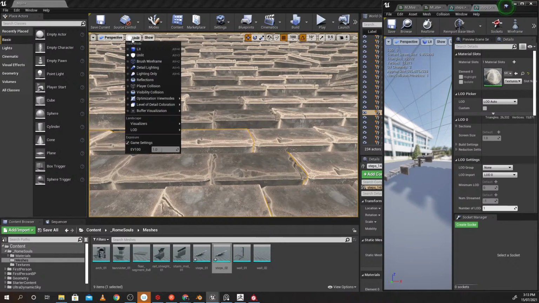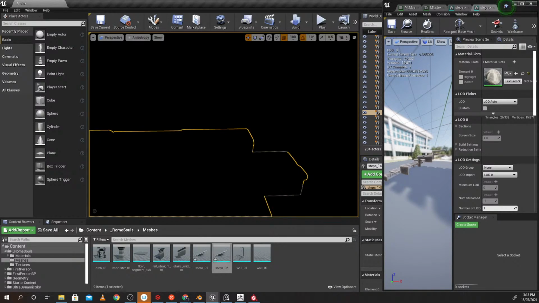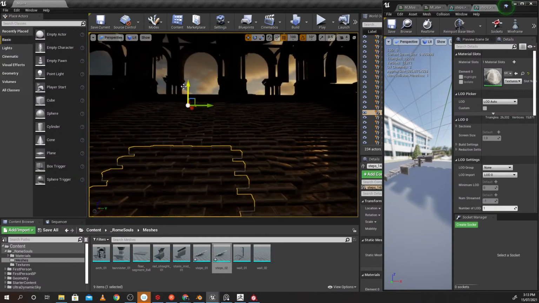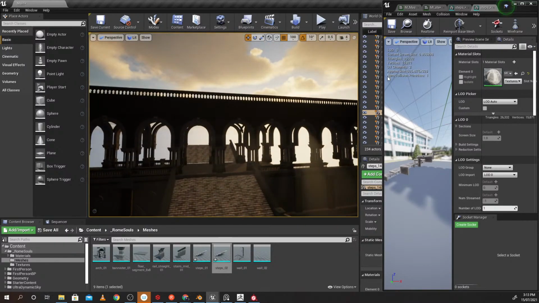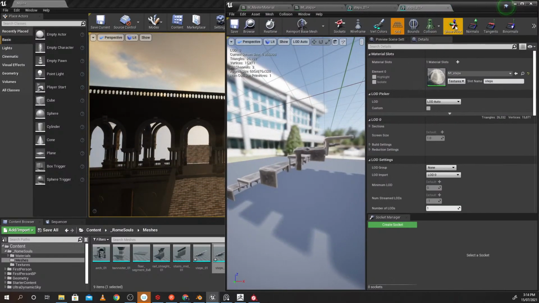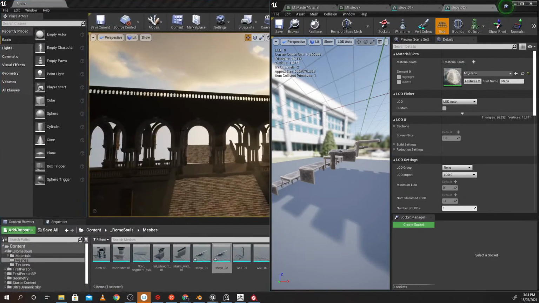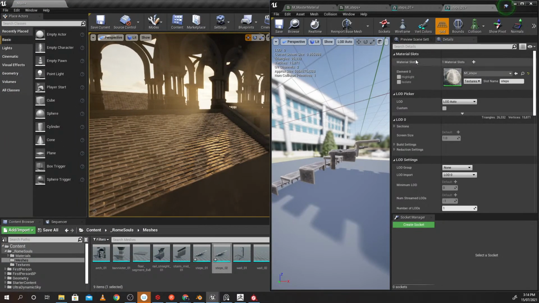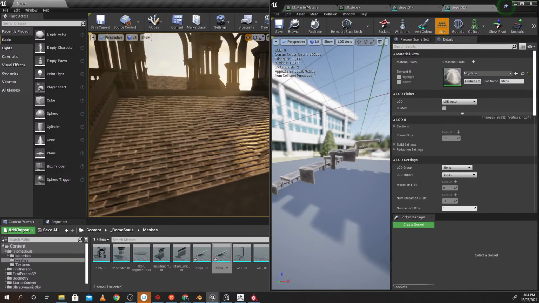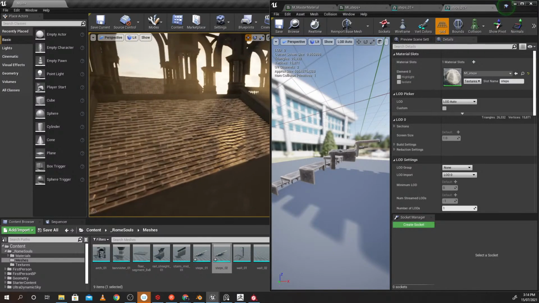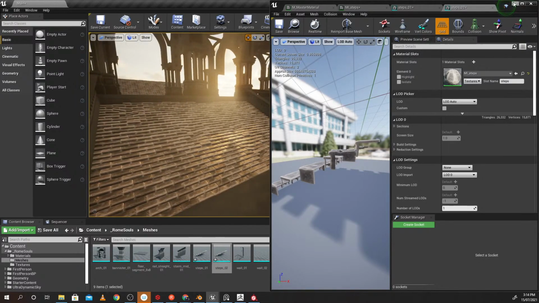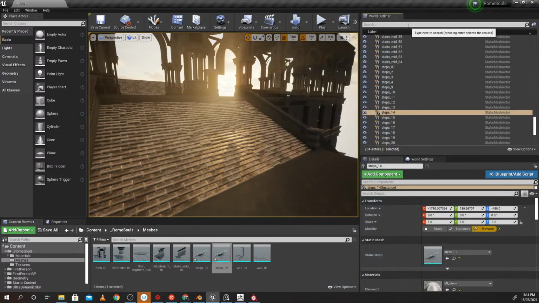Just one thing I want to check out as well was the roughness. So there's a bit of variation there. See if I can get my light to do a little more for the scene. So just close out of this.